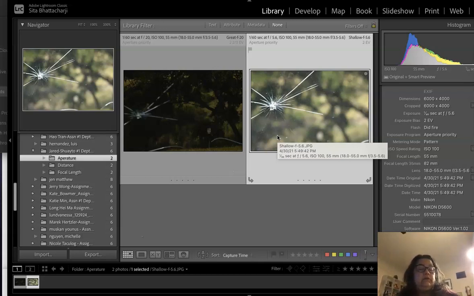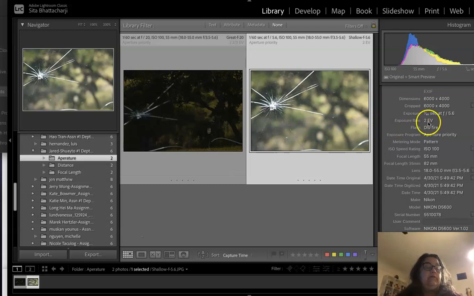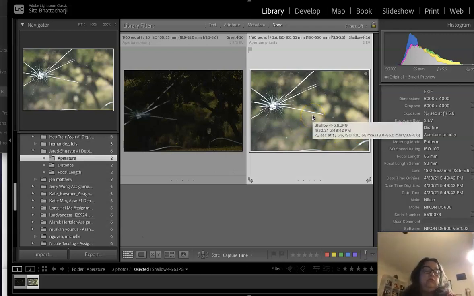So the image on the right was shot at 60th of a second at f5.6, which is fine. The exposure bias, though, is set to 2 EV, which means that technically it overexposed by 2 stops, which I wouldn't say is necessarily the case, maybe by 1 stop.